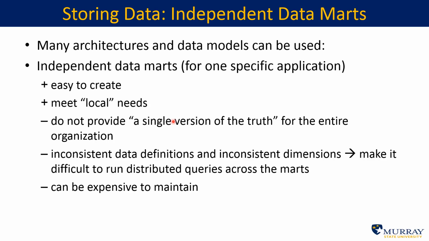Sometimes it gets to the point where, let's say, the marketing department and the accounting department have two records for somebody named Muhammad, but they're not sure whether it's the same person or different people because the spelling is different, some data is different. So the question becomes, which one is the truth? Which record actually represents the truth? And then, of course, there will be inconsistent data definitions and inconsistent dimensions. People will be using different conventions, different ways of calculating certain values. So all this can lead to confusion.